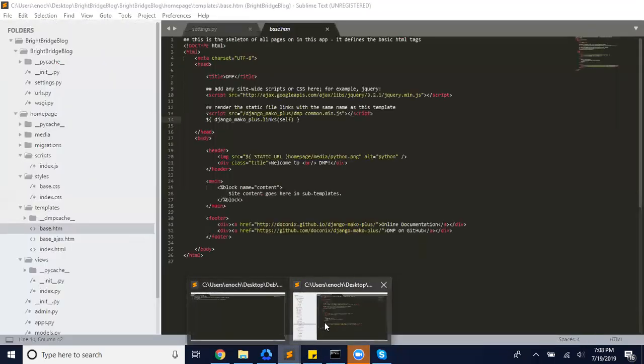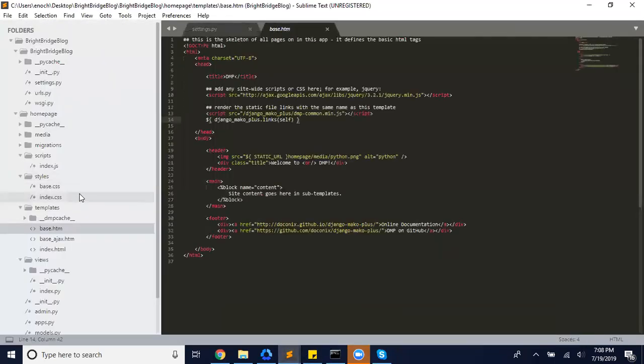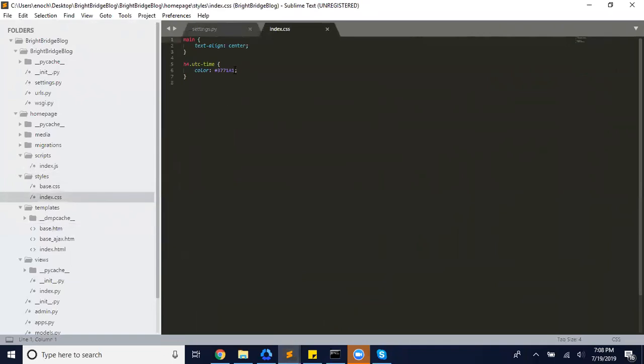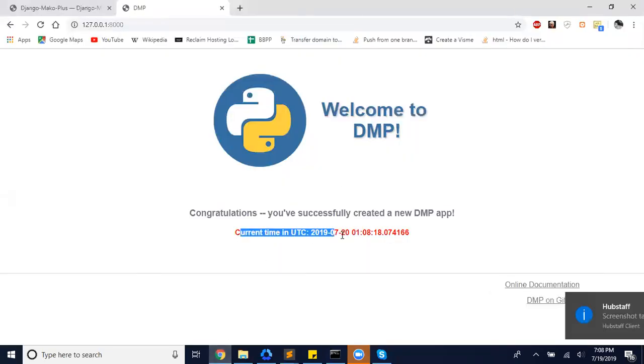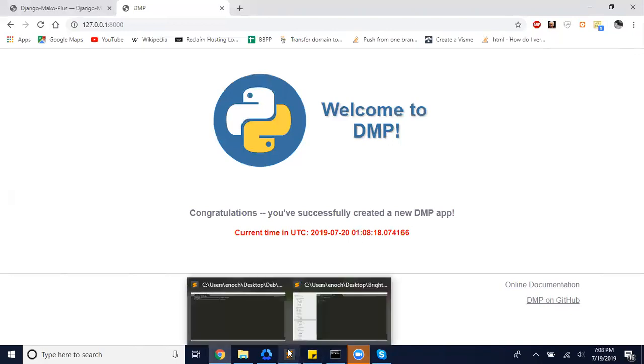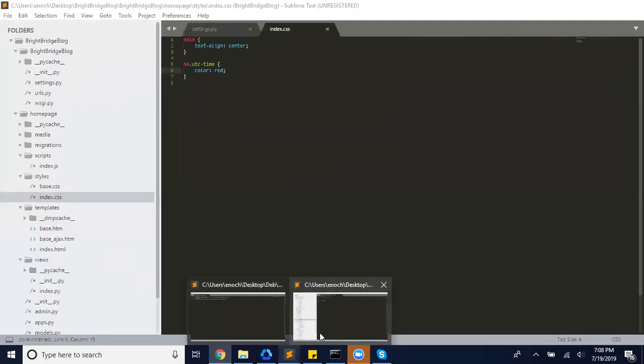I can do that as easily as going into index.css here and changing it. I don't know red off the top of my head, but I can change that to red. If I reload the page, right, so that is one of the neat features of Django Mako Plus, one of the reasons we use it as opposed to raw Django.